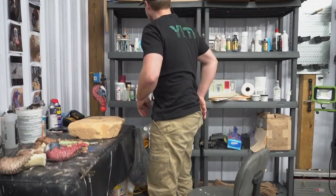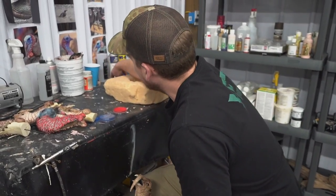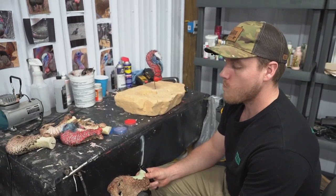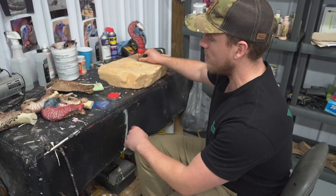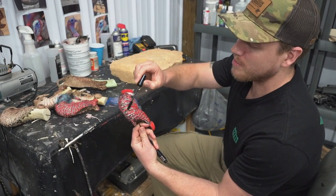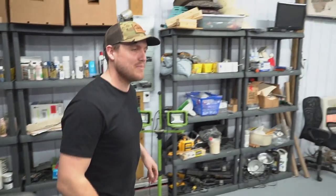Some of the colors we use — we use a bright red, and then we use a baby blue color for their cheeks. You also have to go to the makeup section and buy some mascara — we use it pretty frequently. After you get done painting, the paint sticks to these little hairs you can see. Even in the freeze-drying process, their ear holes and everything still have hair on the skin. So that gets paint on it during the airbrushing and pastel process. I'll come back in with mascara and just get it on those hairs to bring them back to their original color. Sometimes I have to go bum some mascara off my wife, which probably not too many fellas run into.